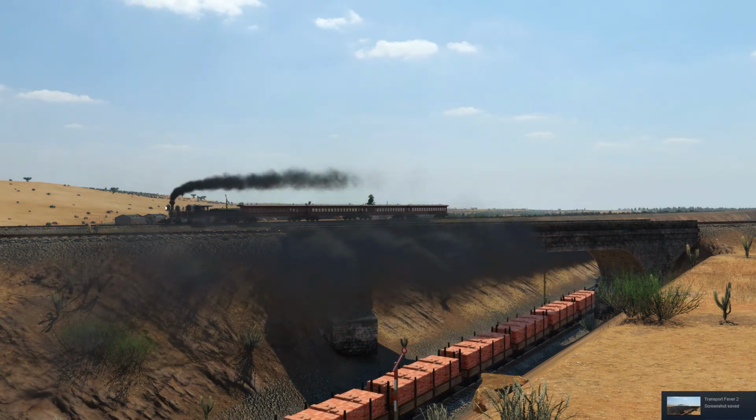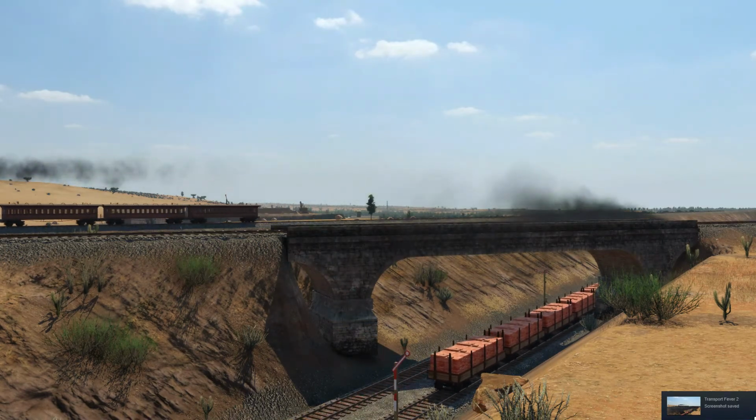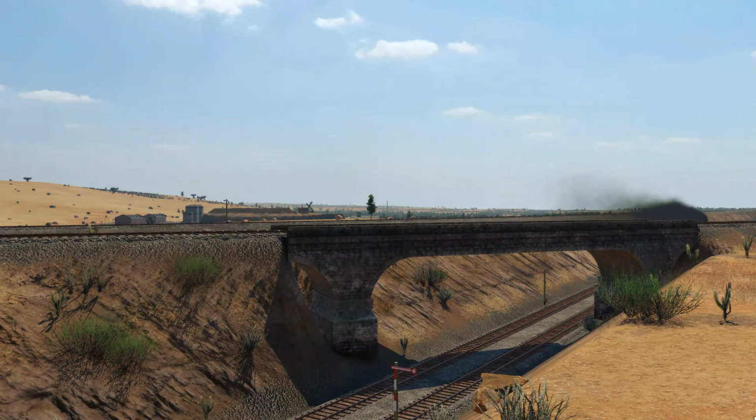That's actually a decent screenshot. I'm going to take that. That was completely unintentional. But that train's off to Norwalk carrying, what is it, construction materials? Yes, construction materials. So that's going to do its business. But this bridge, or specifically part of this bridge, and certainly to the right of this bridge, is annoying me.